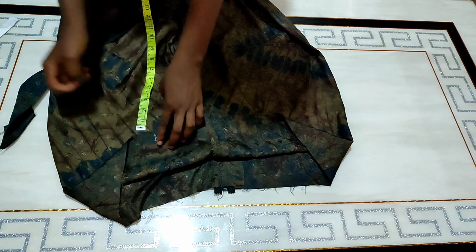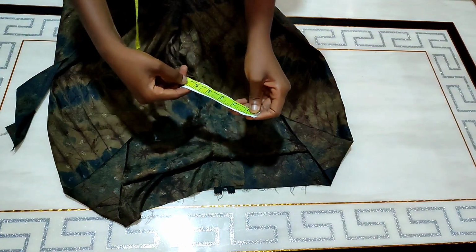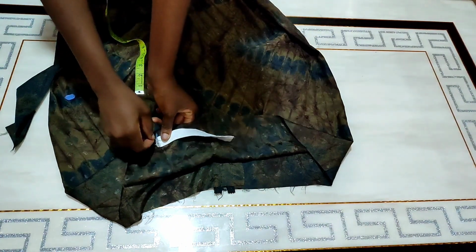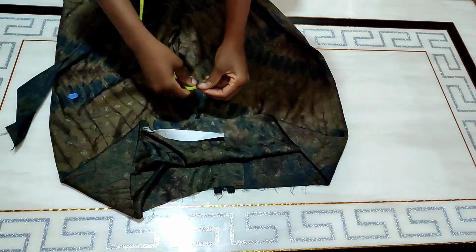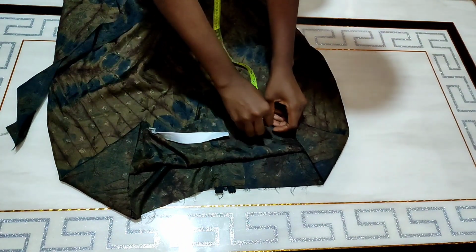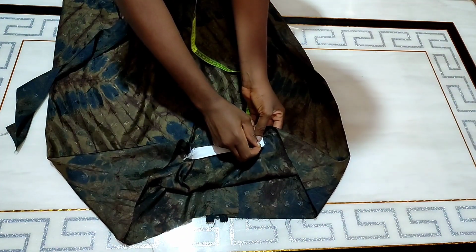So whenever you are making a pant that has both zip and elastic, this is what you're going to do. You increase the waist size by, use your choice, but for this one I increased the waist size by 10 inches. So that 10 inches, I marked out 5 inches from the center of the crotch line for the back, the crotch line serving as the middle point. So I marked another 5 on the other side, and then I came down by 1 inch this way. So I extended the elastic this way and I pinned it down.